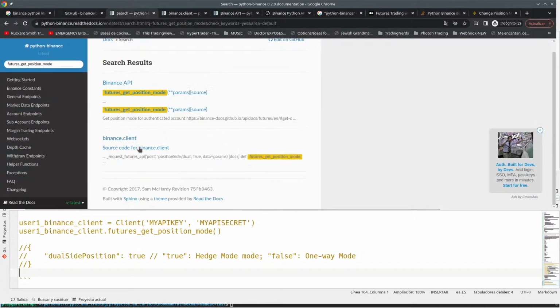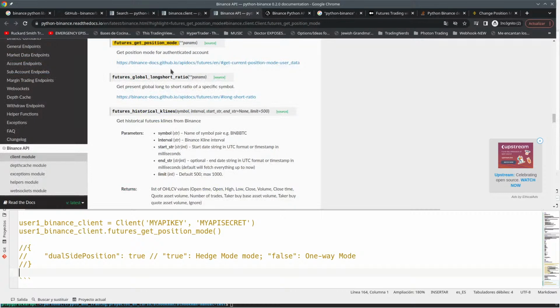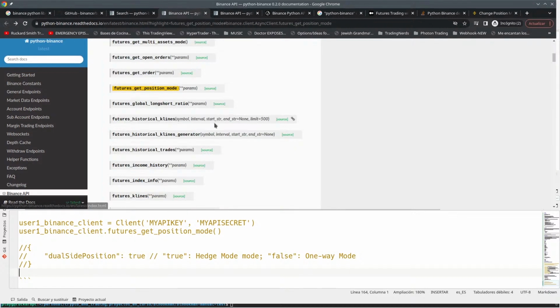Get position mode. Yeah, so this is the source. Request futures API, and then position dual.